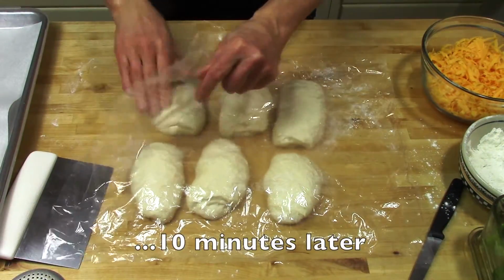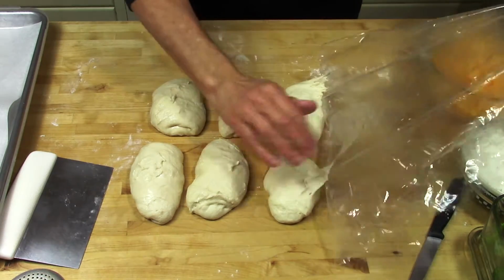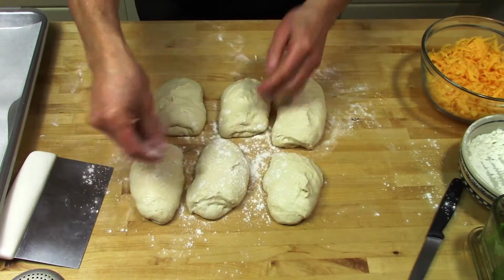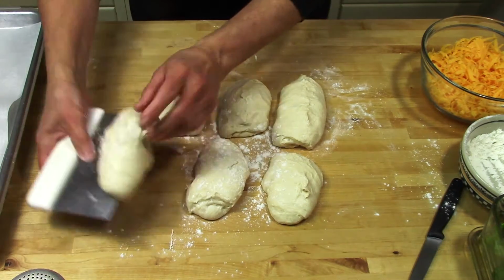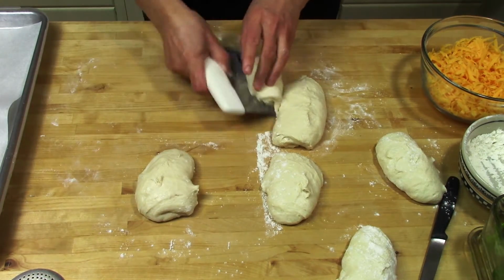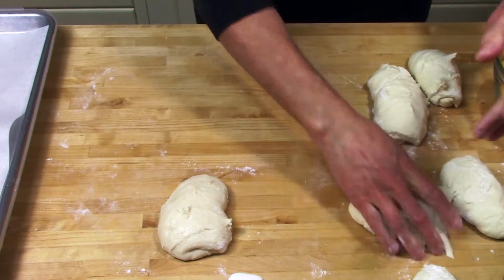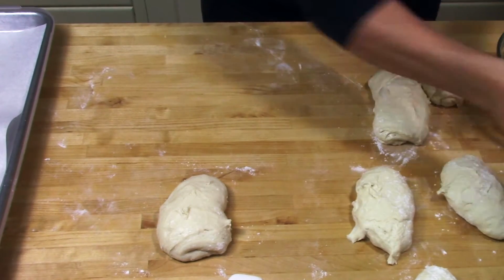Alright, these are ready to fill. Take the plastic off. Just going to sprinkle these with a little flour. We'll do one at a time. Don't worry that they're sticky. We want the dough to be a little on the sticky side.